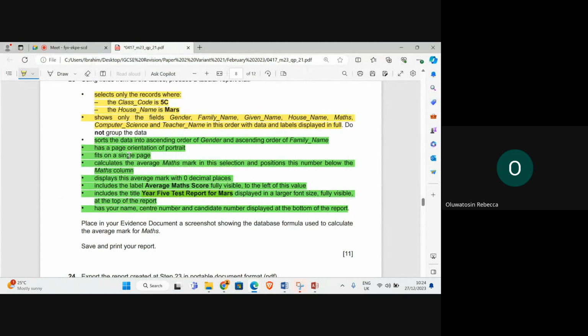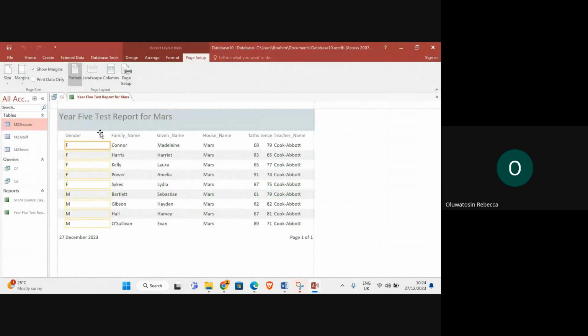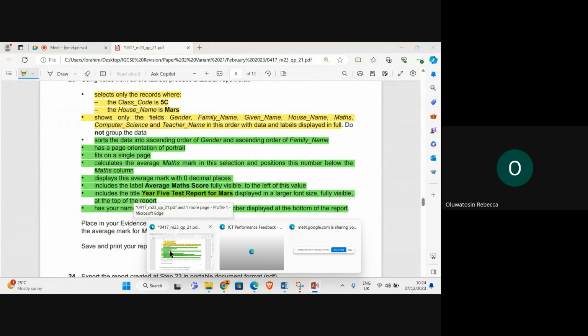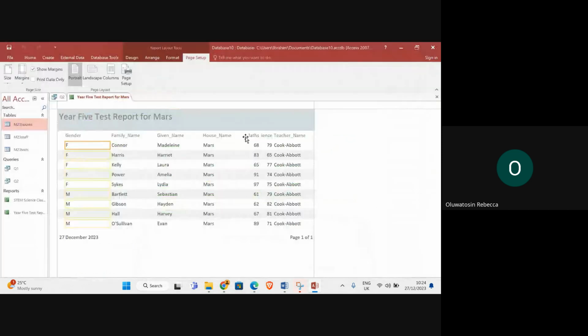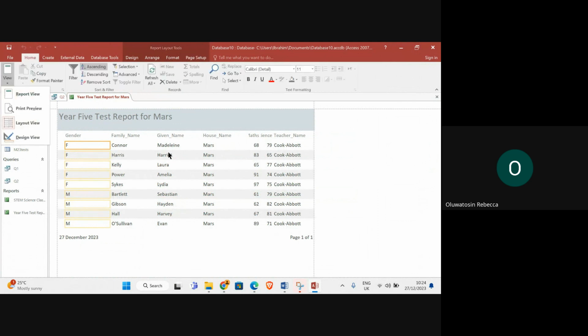Now it says we need to check first of all if this is arranged in the order that we did in the query. So gender, family name, given name, and then we have house name, math, computer science, teacher's name. So it's in the correct order. But we still need to arrange so that all data are fully visible.